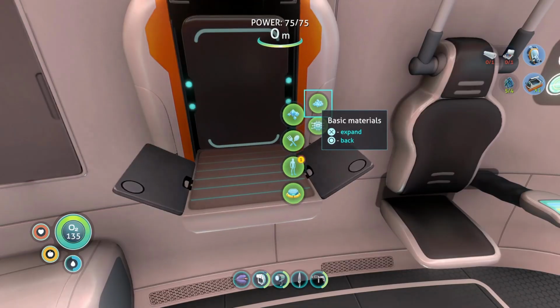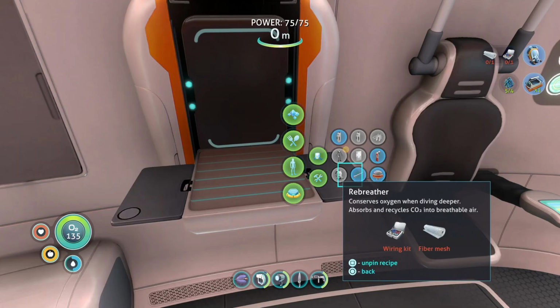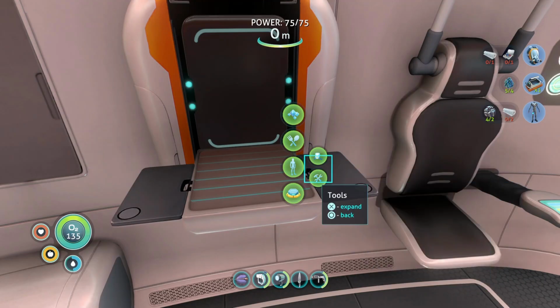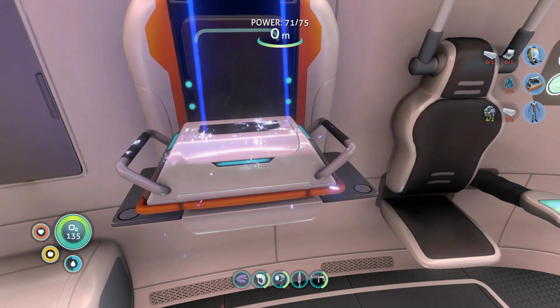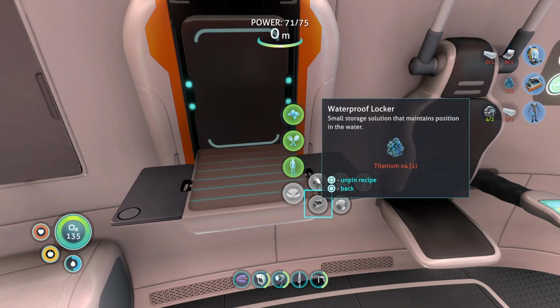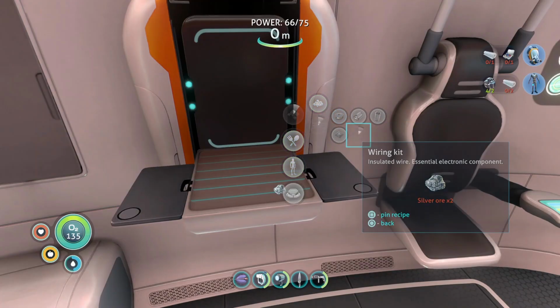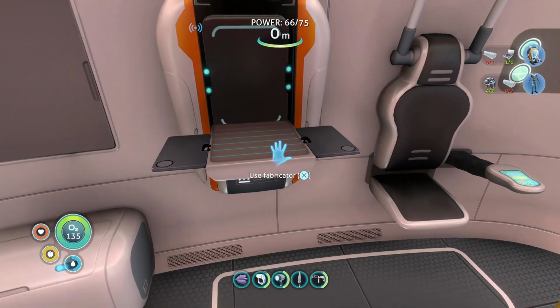Okay, let's craft. Yeah, here is the radiation suit. We have lead, so we can do some fiber mesh, and we can craft this just for later. But I want to craft this locker, so we have more room, more space to use. Okay. Let's see, yeah, wiring kit. So we only need this mesh, and we will be good to go.